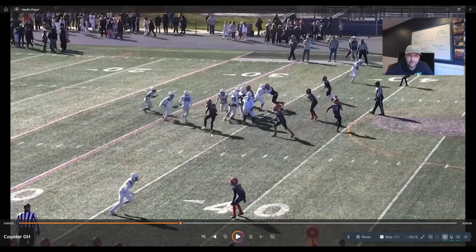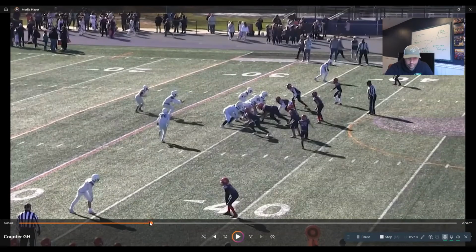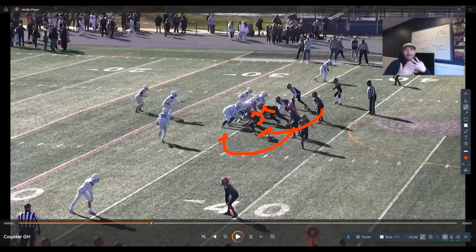But let's say we played this different here. Let's say this kid squeezed down. He anchored his gap. He's here. He's here. The whole idea, guys, on an inside run, whether it's power, a counter, ISO, is to spill it. If the play is designed to go inside, you want to spill it outside.